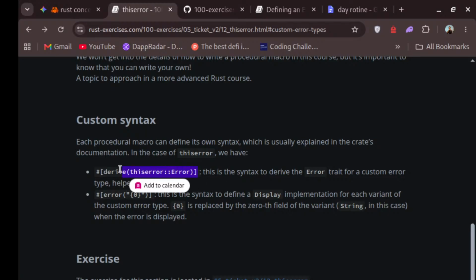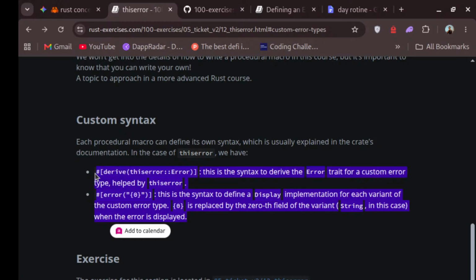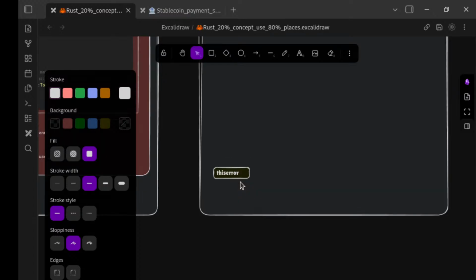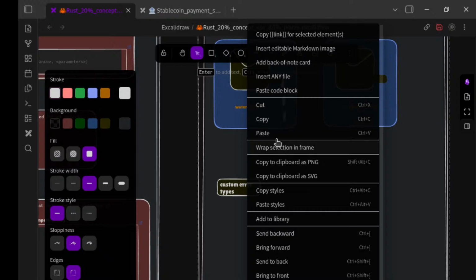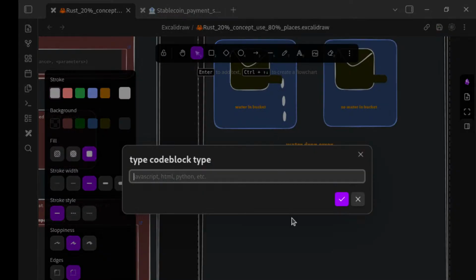This is the derive option, and this is how we will write the error. This syntax defines the display implementation for each variant. So okay, this is the core concept of custom error. thiserror is the part of custom error, right? So that's why we should delete that.